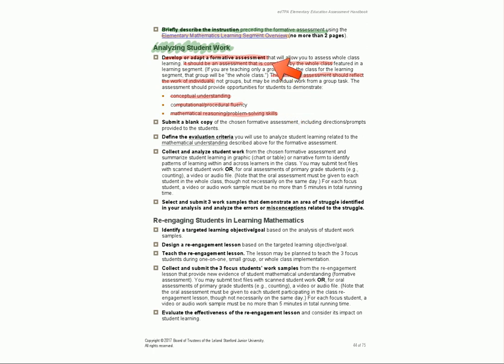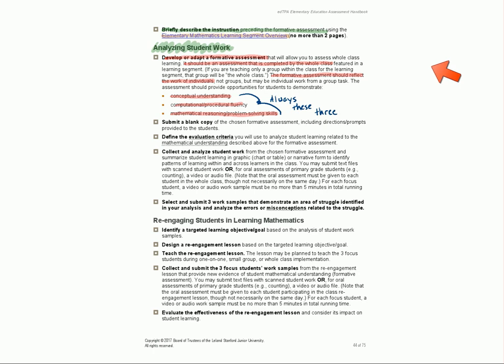Now, the important thing here is it says develop or adapt a formative assessment. Instead of just using a formative assessment that might come out of the given text or the given program in your classroom, you might start with that given assessment and then rewrite it and remake it so that it better sets students up to show these 3 things. All right? So these 3 things are always at the top of your consideration. So make sure that your assessment sets you up to be able to see how students are doing or their understandings regarding these 3. Always these 3.